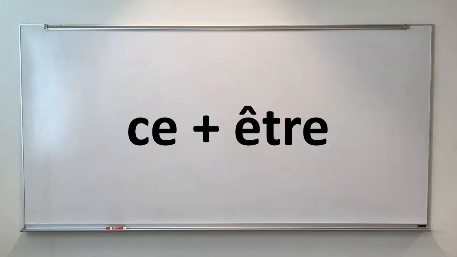We are going to learn how to identify objects in French using the structure ce plus a form of the verb être. I'm also going to show you how you can use this structure to practice your French, practice your vocabulary, and do what oftentimes French teachers refer to as think in French.